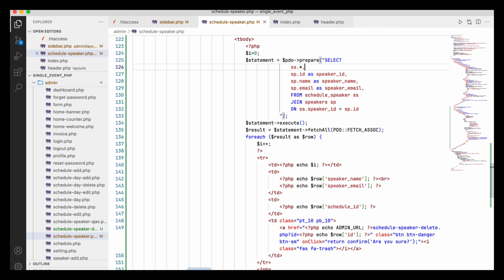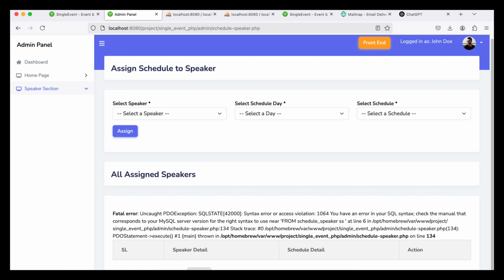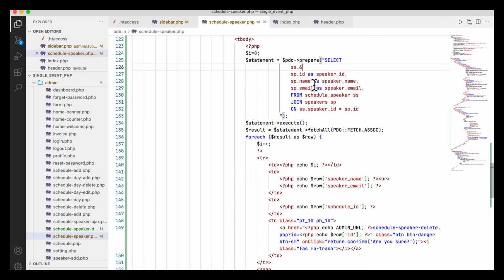Now let's check it. Check the manual for the MySQL version, the right syntax to use near the from schedule speaker ss in line 6. What is the problem here? SS ID as schedule speaker ID, this is okay.